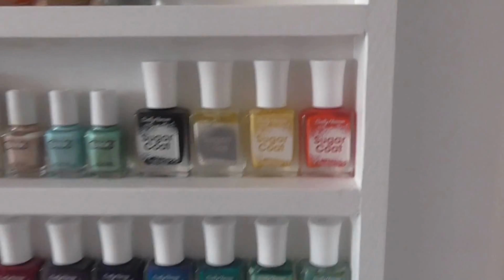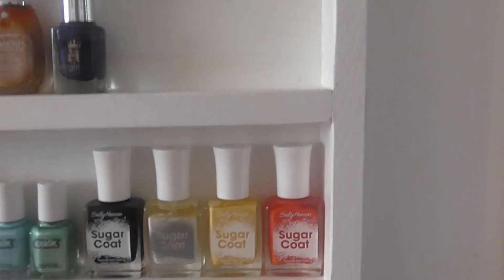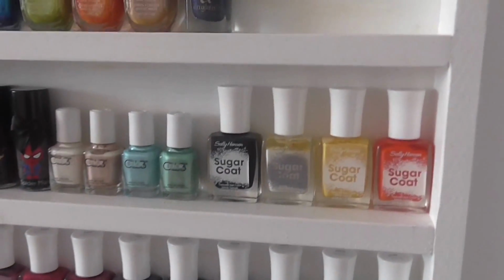And then next up, we've got all of my Sugar Coats. I quite like to put on display the collections that I've got a lot of, because I think it looks nicer.